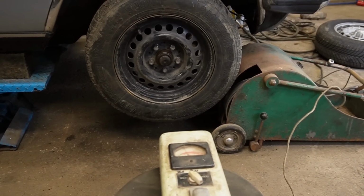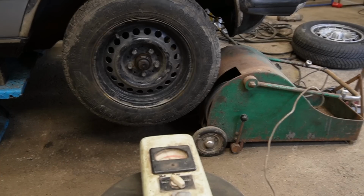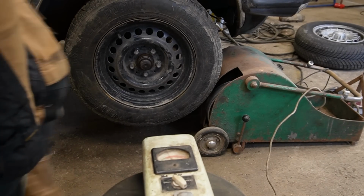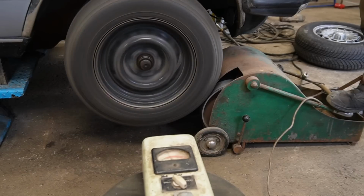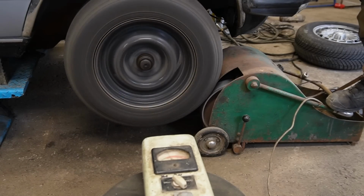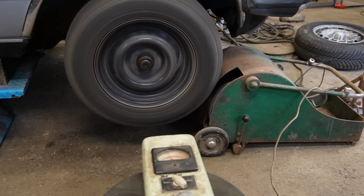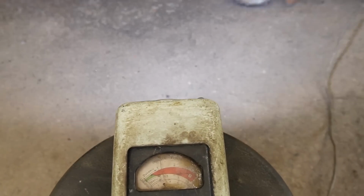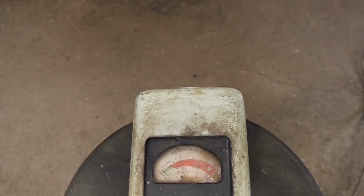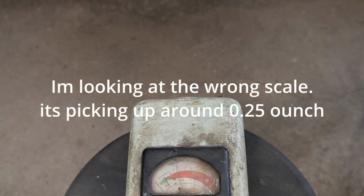So now I want to spin up the tire and see if it measures anything. If it doesn't measure anything, then the balance is probably all right. And then we will have to introduce an imbalance, but let's see. Firstly, it just needs to spin up. It's definitely flashing, so it's probably picking up something. Picking up almost 1 ounce.